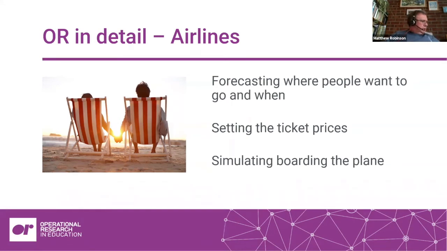So this is called simulation, and what they do here is understand how people flow. So if you're in a terminal and you go to the gate when your flight is announced, what's the best way to board people onto that plane so that they can actually board as quickly as possible, as safely as possible? And this is what's called simulation. And simulation is where you actually build a model. A lot of operational research is geared around models and building of those models, and you actually look at the flow of people.